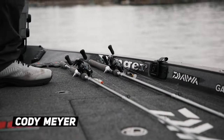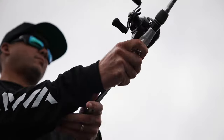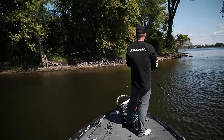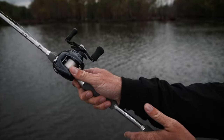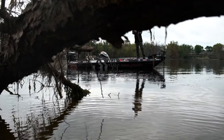What makes the SV special to me is cast ability. Being on the road as a professional angler — this is how I make my living — we don't have perfect elements all the time. We have wind, we have rain, we have hard baits, soft baits, little baits. Having that SV spool, I have confidence that I'm going to be able to fish that bait properly and put it where the fish live.